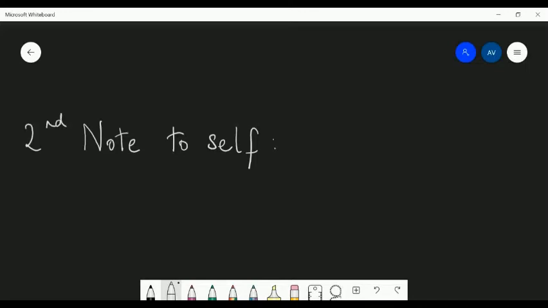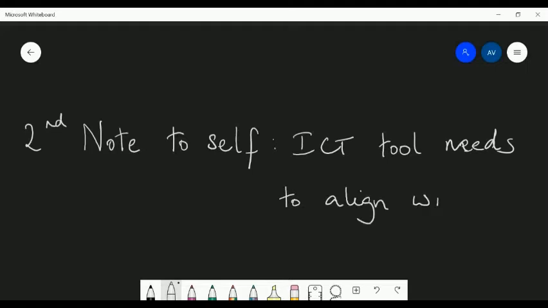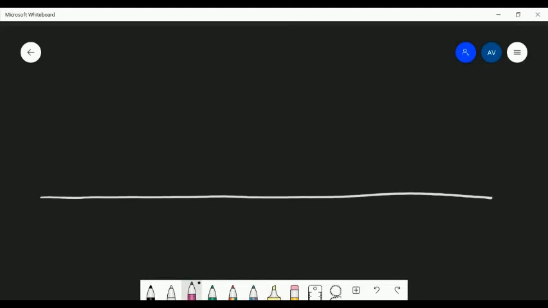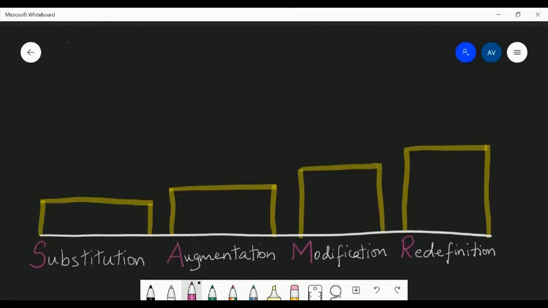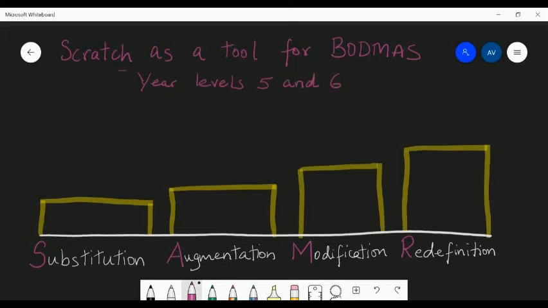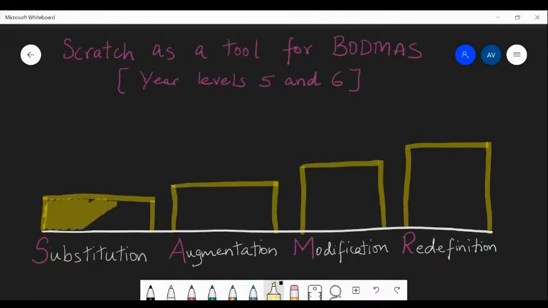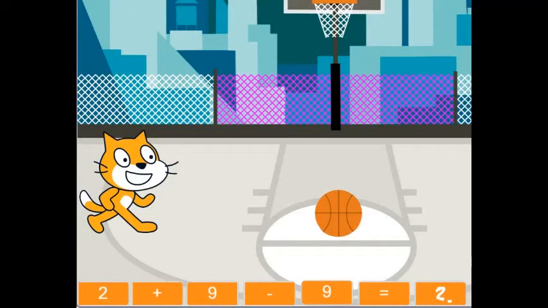But while considering all these options, I will also need to keep in mind that the resource or tool which I use needs to be effective and implemented strategically for my particular lesson objective. Using the SAMR model will help me further reflect on the effectiveness of the resource. For example, I would like to use Scratch for a math class on BODMAS for year levels 5 and 6. I could use it as a tool of substitution, where I display a question on the screen and students write down the answer for it in their notebooks. It would definitely be fun and different from writing on a whiteboard, but has no additional function.